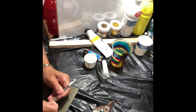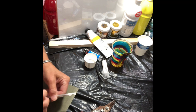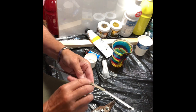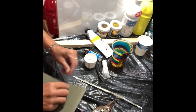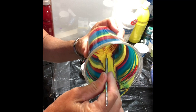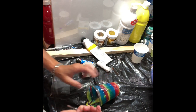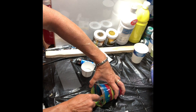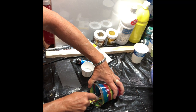A lot of times there's several of these laying around after years of using them. They will break. This part comes off. This piece happens to have a pretty good piece of glue stuck onto it. I might have done that to prevent it from coming off so easily. Where this paint has the yellow, I'm going to take just a straight line off here, and I'm going to be using my dental tool instead of a knife or the utility knife because it's more likely to scratch. But I do want to take the paint off so that the paint just won't pop right off.